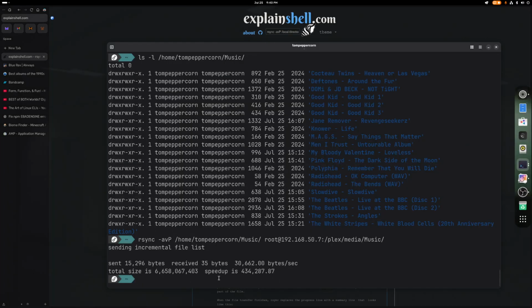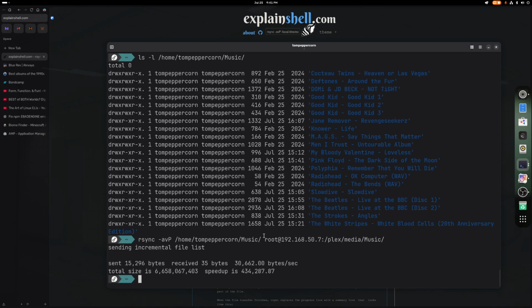So yeah, that's it. Final notes, of course: make sure this P is capital. That is important. Unlike the Windows terminal, the Linux terminal is case sensitive, and it will watch out for case sensitivity. That's all I was trying to say. I made that too long of a sentence there. Anyway, yeah, that's about it.